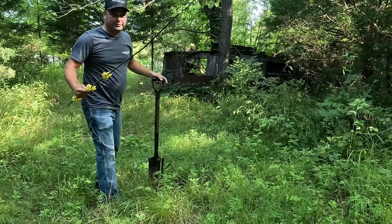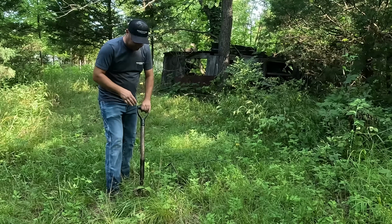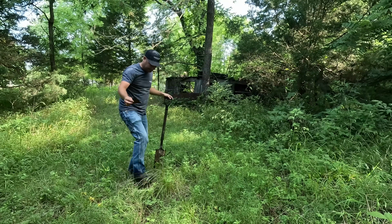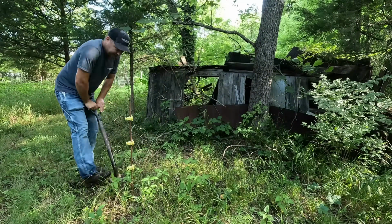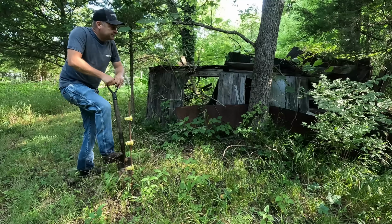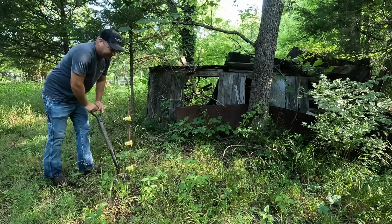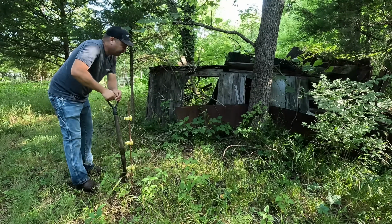Oh, piece of metal came off. It's in there somewhere. There it is. So hopefully at the end of the year, this is all nice and cleared and we can see everything so that we'll be able to come in here with the tractor and just kind of haul out all the junk.